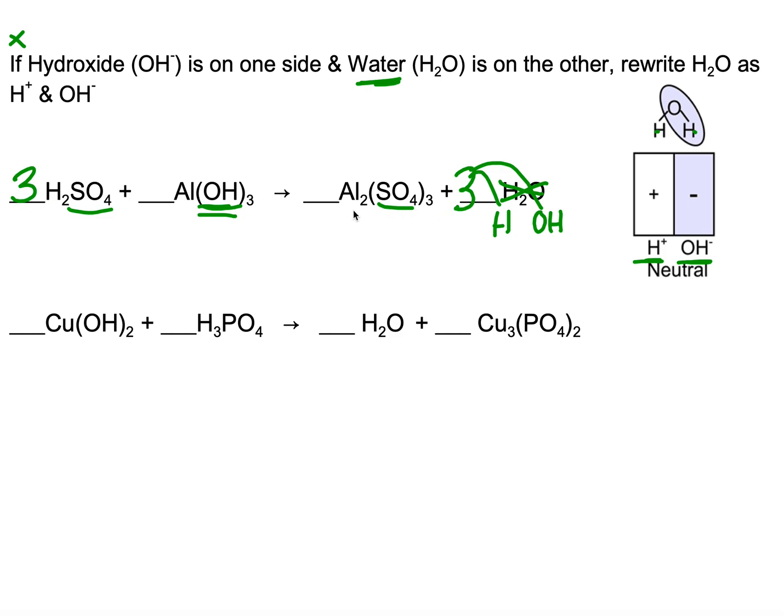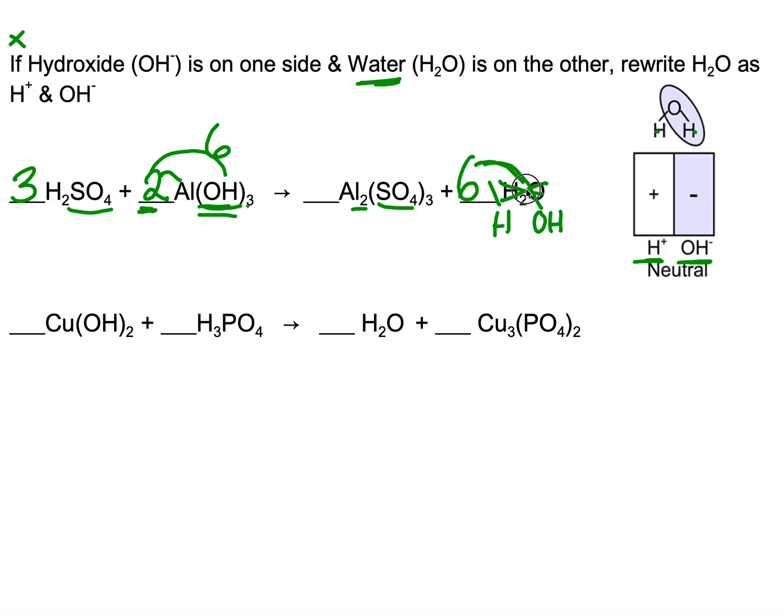The next thing I'm going to do is look at my aluminum, 2. I got to put a 2 here. Uh-oh. That took care of my aluminum, but what did it do to my hydroxide? I have 3 in each one of these, and I have 2 of them. So I have AlOH3, AlOH3. I have 6 hydroxides. So what do I need to do? Make sure over here I have 6 hydroxides. So this 3 is not good. I'm going to put a 6 here.